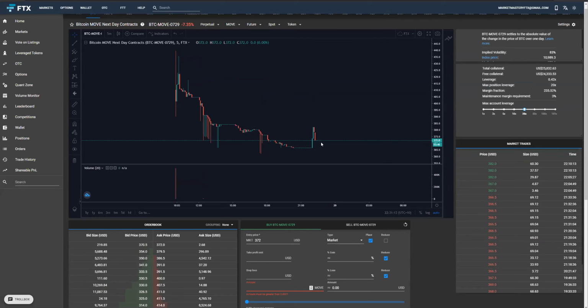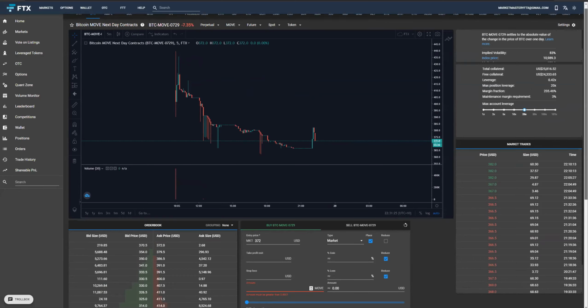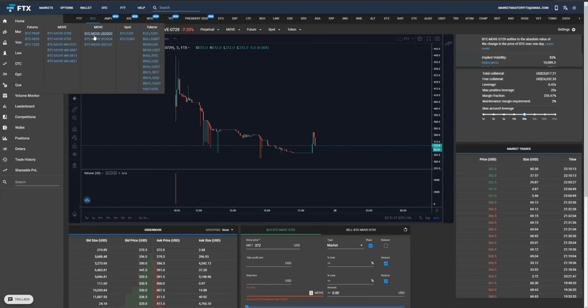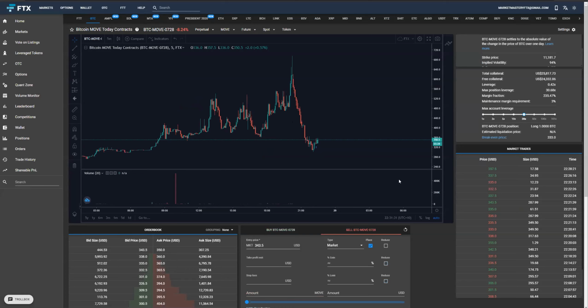Right, so depending on what our TA is telling us, we can sort of try and work out where that is. But you can't calculate the distance like with the boxes that we use on the next day move contract until obviously the daily closes and we open. So you'd have to recalculate that. But we can do it on the current one, right? So we're expecting 350 is what everyone's guessing at the moment.